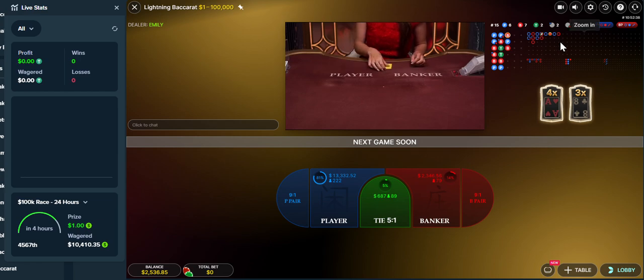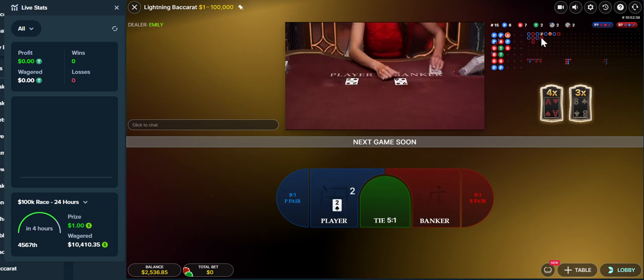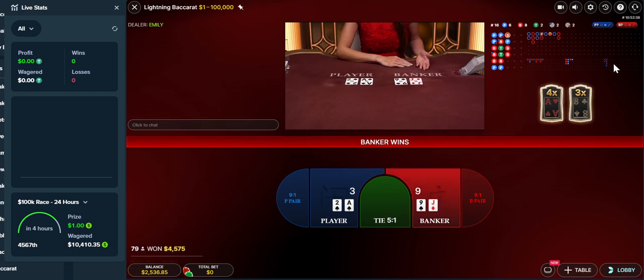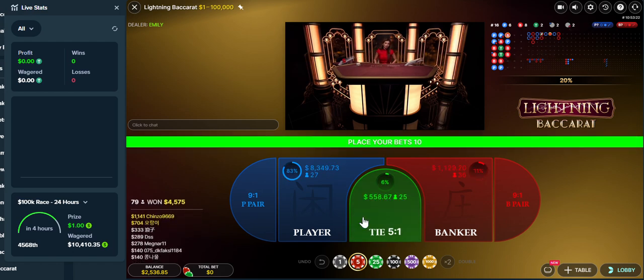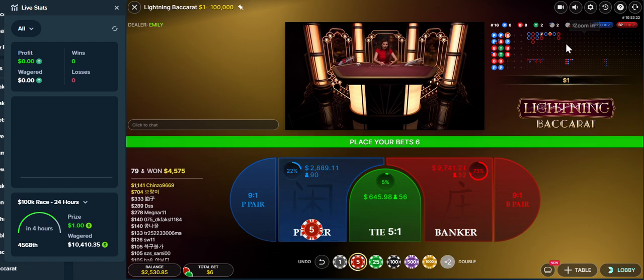So currently there are no triggers. The pattern is mainly N2. It can be N3, N2, but the dominant pattern is N2. So I would say let's just stick to the dominant pattern, which is N2 in this case. That leads us to the trigger, but we don't have a bead row trigger, a small one on the player.